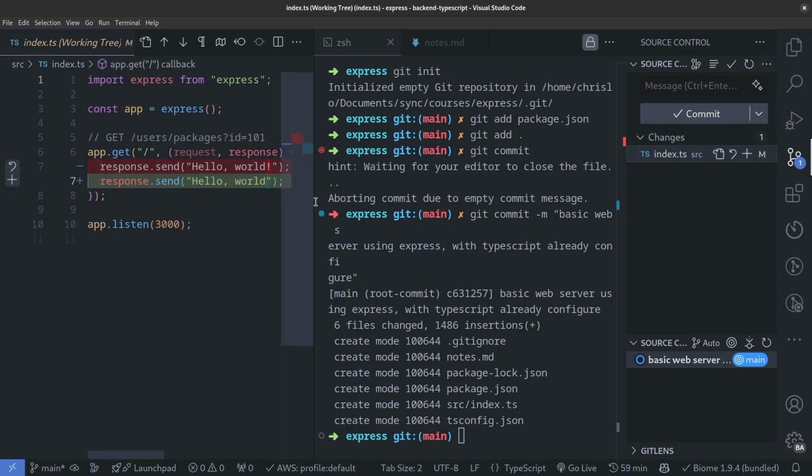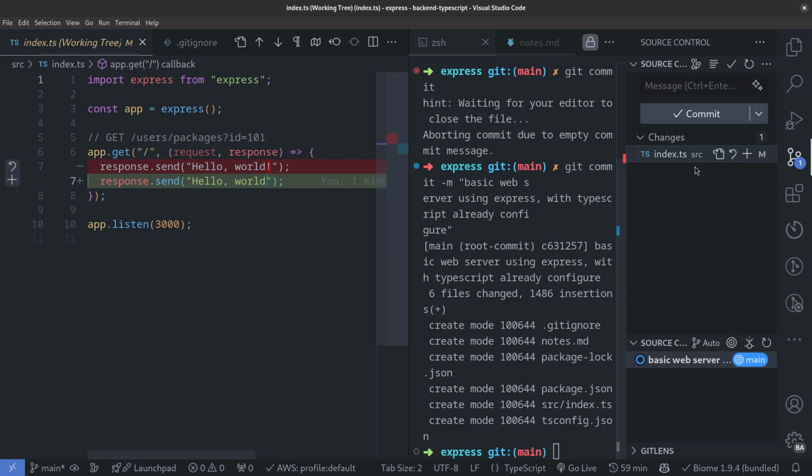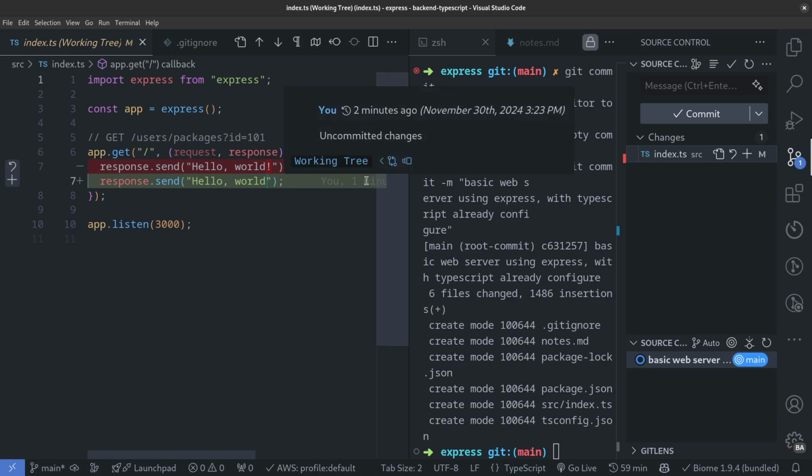And if we go back, this is pretty nice. This is not the file itself, it's just a preview of the file changes. And as you can see, the seventh line is no longer "hello world exclamation mark", it's just "hello world". It's pretty easy to understand that the red one is removed and the green one is an addition.